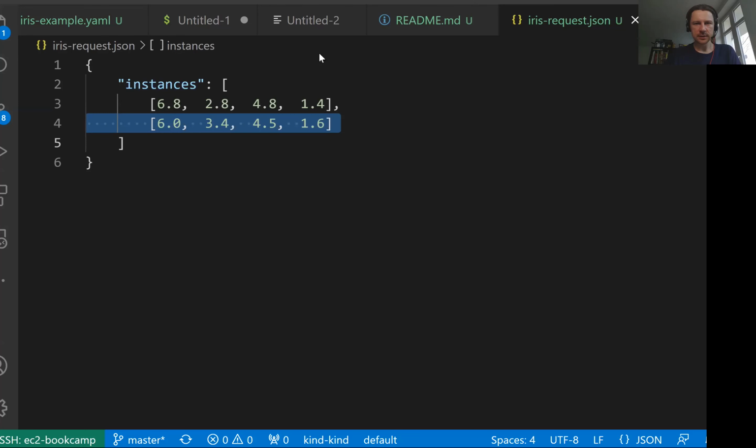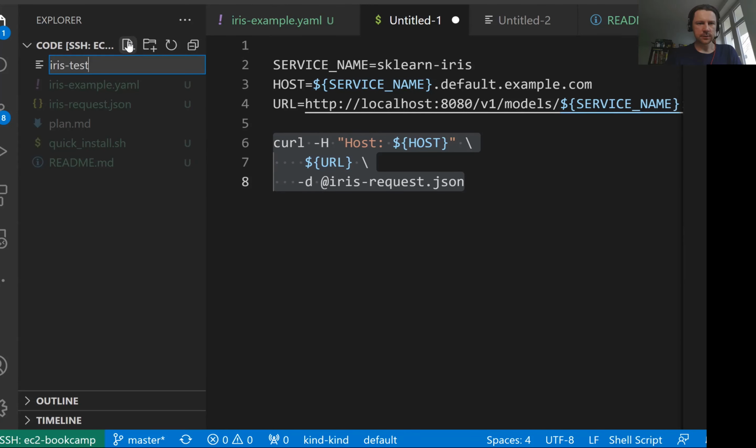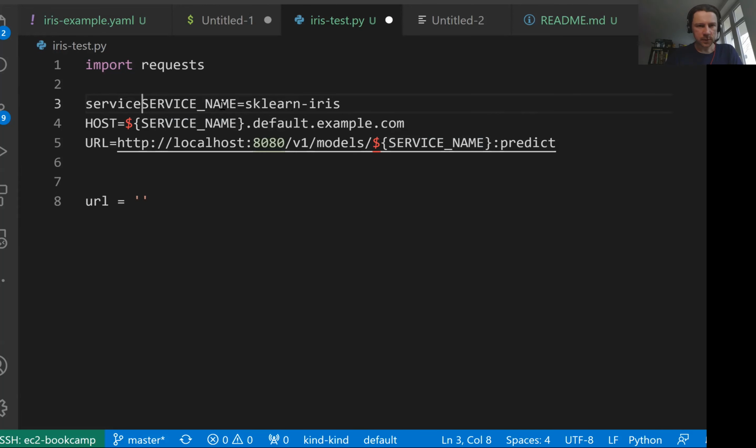In requests, it's similar. Let me create an iris test file. We use the requests library, and the URL for this is, let me just copy that thing here. So service name is scikit-learn iris.